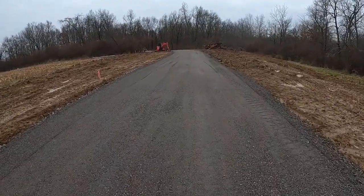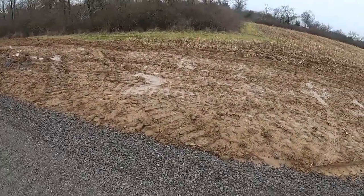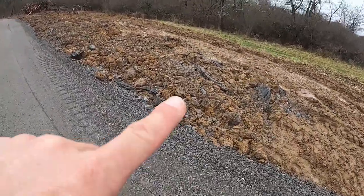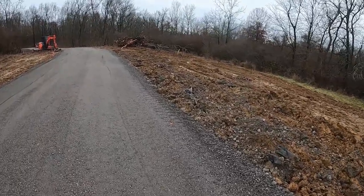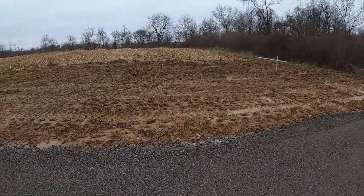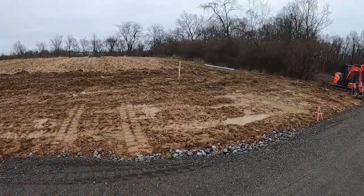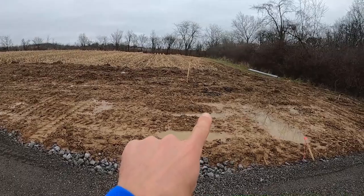Quick walk back here. As you can still see, it's nice and soupy wet. There's spots here where we had to pull out, dig down a foot or two more and base it back in with twos, just because the ground is garbage in some of these spots. You can see our lateral crossovers. So that is the water line here.